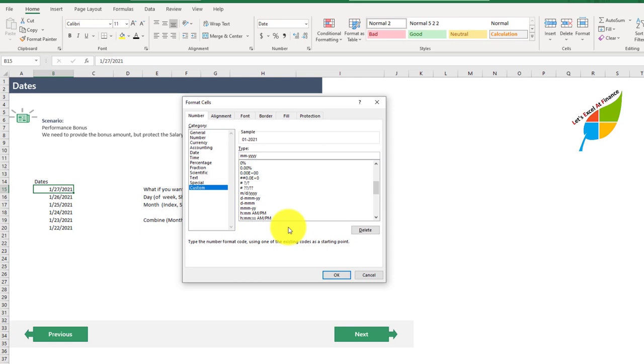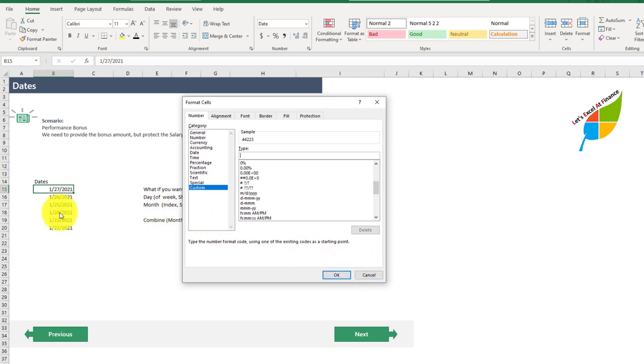Typically I would do it like this, where you have the month and then the year. You can also do this if you want to build an index, if you want to do year and then the month, which is really helpful if you're trying to sort lists or sort file names, things like that. If you want to do some Power Query that pulls in some data like that, that's a really nice way. We cover that in a future video. So that's the combinations on dates.